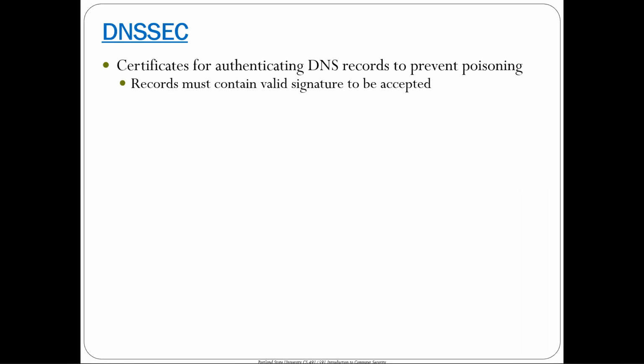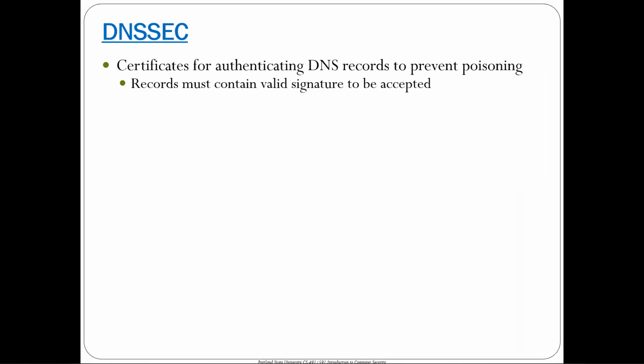And then those servers are going to have certificates that will sign the level below them. You're adding signing keys and certificates up and down the hierarchy to authenticate, to do source integrity of the lookup. You're going to do the exact same lookup, but it's going to be associated with signing keys and signatures that allow you to validate all the way up to the root that there is a chain of trust from the top to the bottom. We talked about this in TLS.